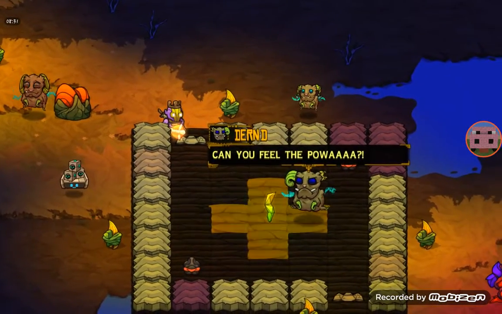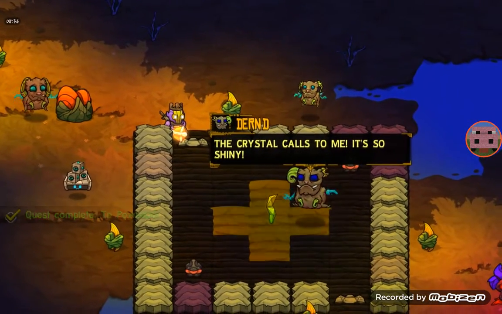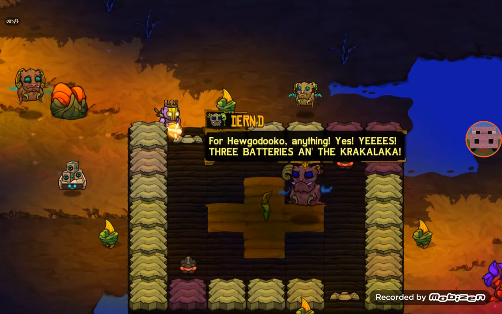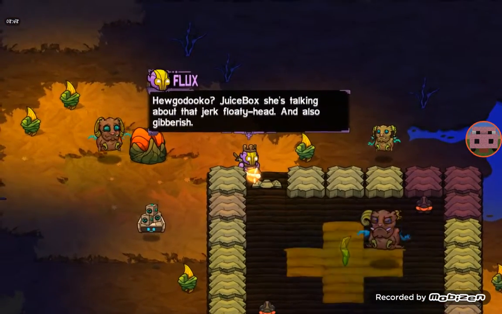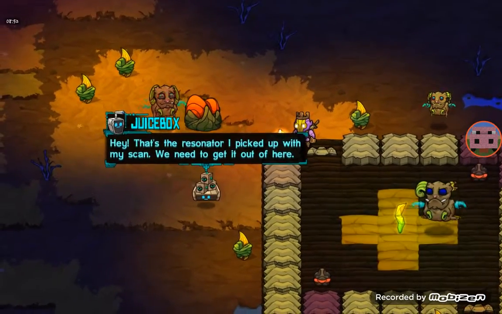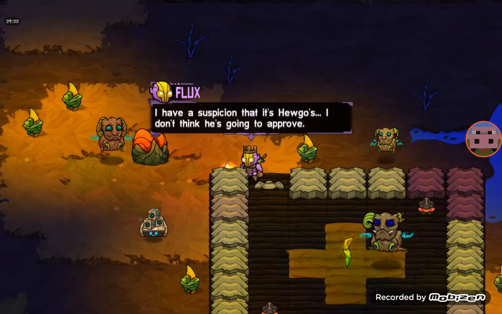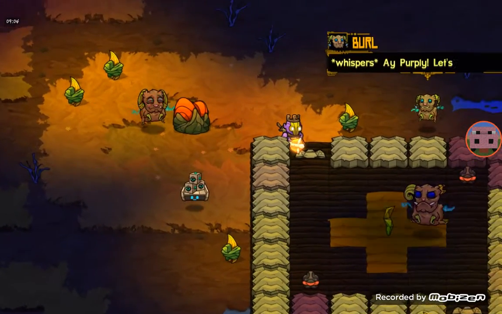Can you feel the power? No. And the crystal calls to me. It's so shiny. Yes. Three batteries and cracker kalaka. Kuduku jupak. She's talking about that jerky floaty head. And also gibberish. It asked for the resonator I picked up with my scan. We need to get it out of here. I have a suspicion that it's Hugo's. I don't think he's going to approve. Flux, it's the only way we're going to build the comm and get the package delivered. We gotta try something.